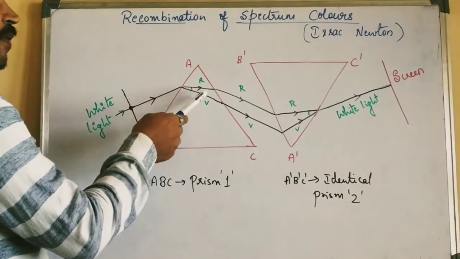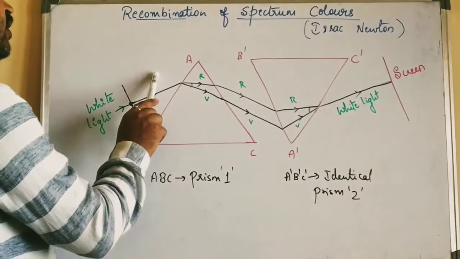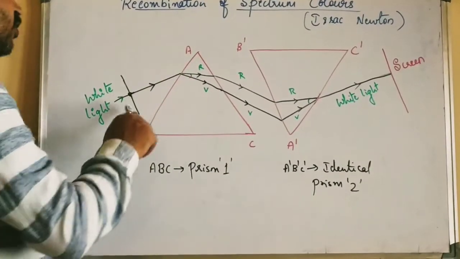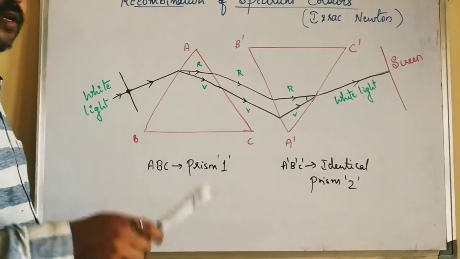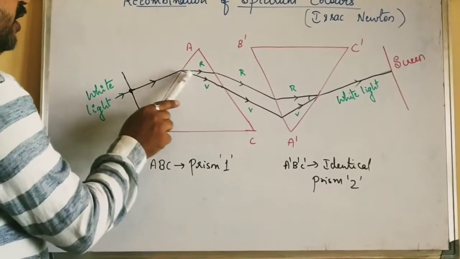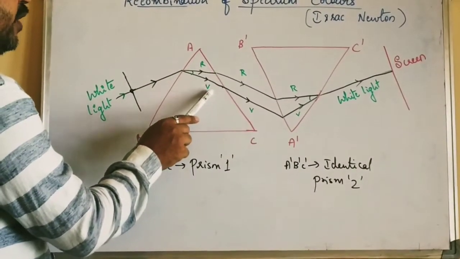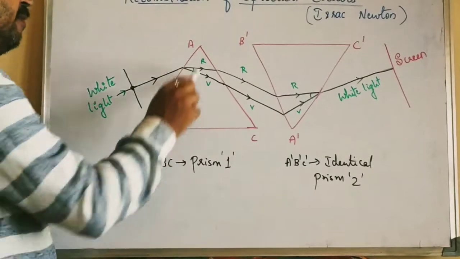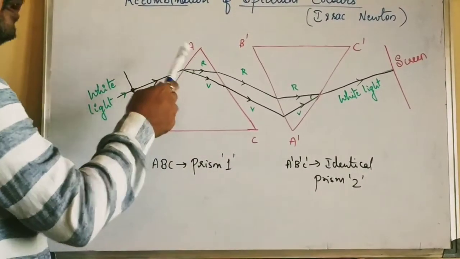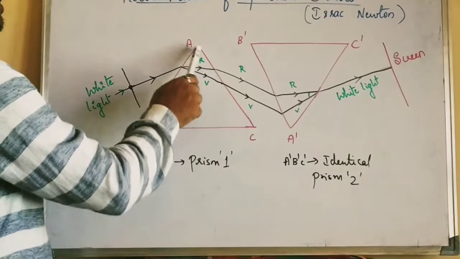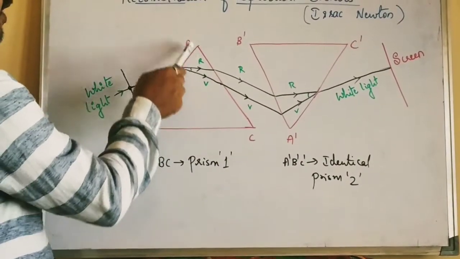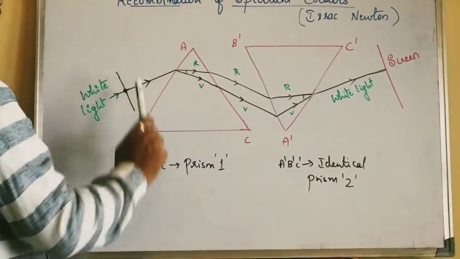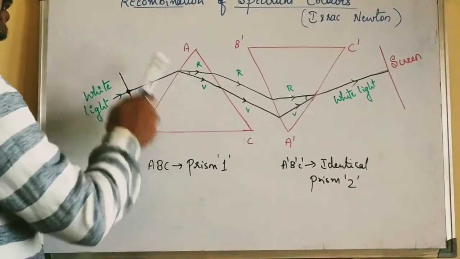Naturally, within the prism, when the light passes from rarer to denser, it undergoes refraction, which means dispersion itself will happen. So this white light got split up into its constituent 7 colors. Here I have indicated only 2 rays, the lowest and the highest. The lowest wavelength is violet and the highest wavelength is red. Between them you get 5 more colors: indigo, blue, green, yellow and orange. This spectrum got refracted at the face AB, and again got incident on the opposite face AC of the prism ABC, where it underwent dispersion.